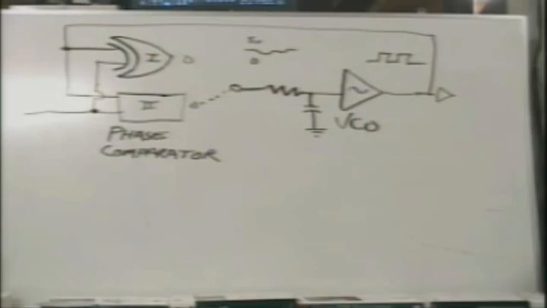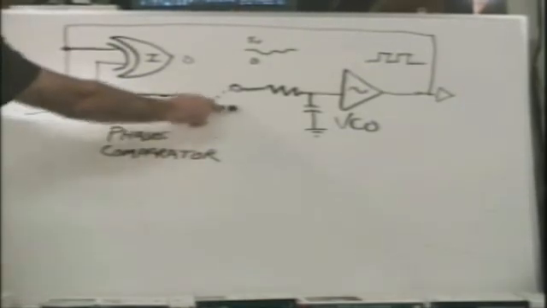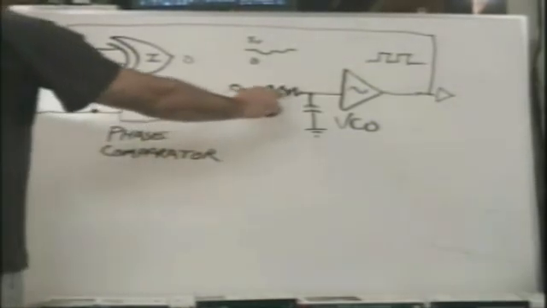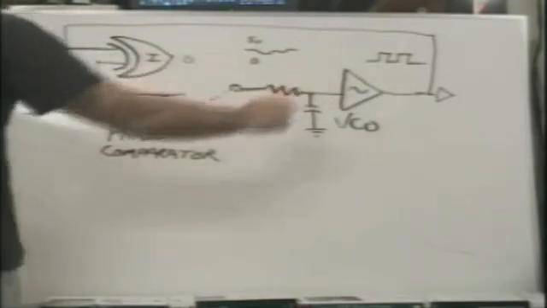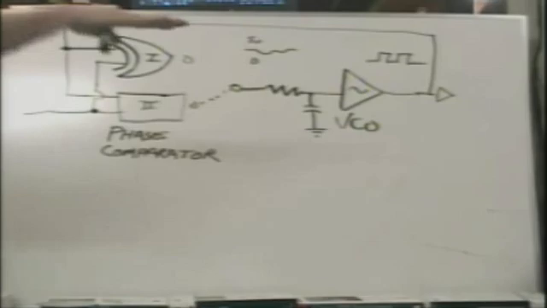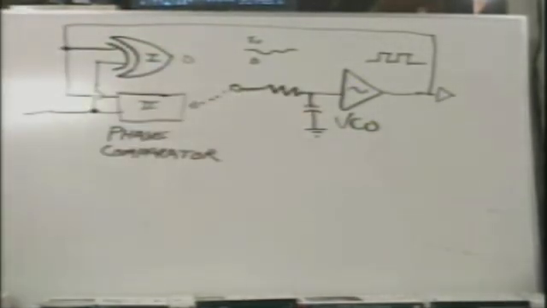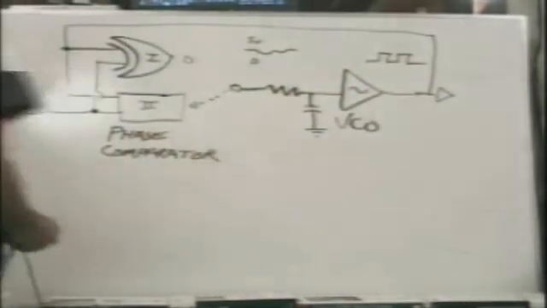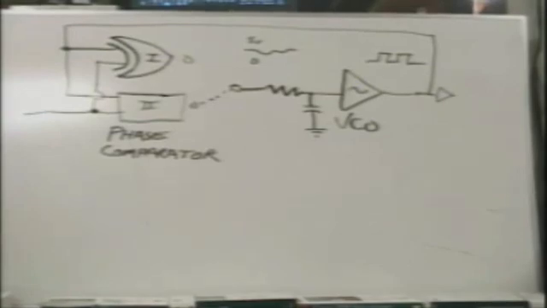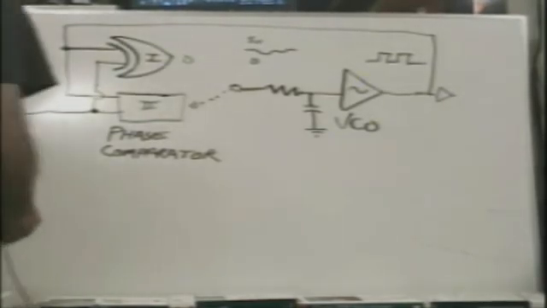The 4046 has in it two phase comparators, and we can select which one. Out of this phase comparator is a signal, but then we just put it into a low pass filter and we make a DC voltage. So quite simply, the voltage does one thing when frequencies are doing what we want and it does something else when it's just random. We take that voltage and we put it into a voltage controlled oscillator. So it's analog - there's a voltage and there's an oscillator. But boom, we're back to digital again right after that.